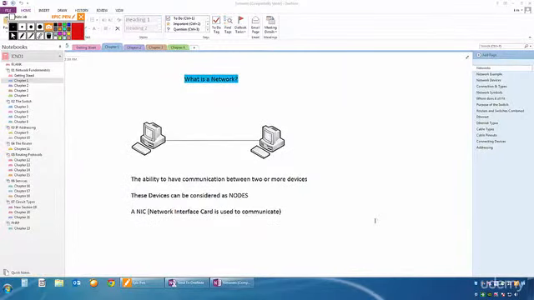What we're going to talk about today is what is a network and some other things. But we are starting off with our CCNA course. We've already talked about getting started and so on. So what we're going to talk about is network fundamentals. This is pretty much the basics of networking that we're about to discuss here.